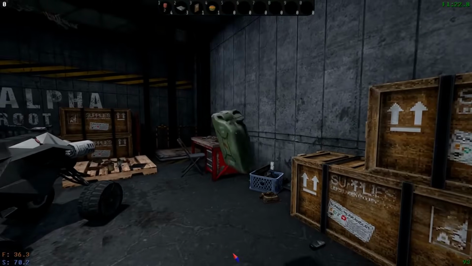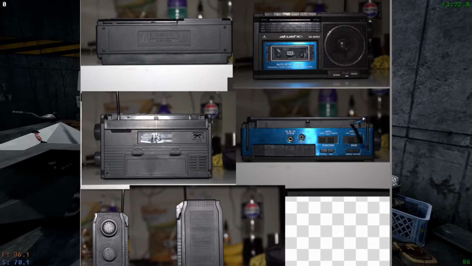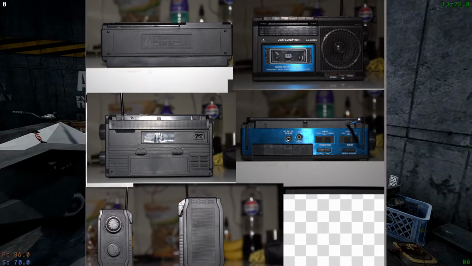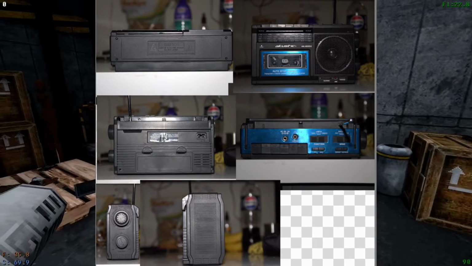Now that we have our camera and our object in some nice lighting conditions, we can just start taking photos of all its sides by just moving it around. In this case, since the radio is just very blocky, we should be fine by just taking pictures of its 6 sides.